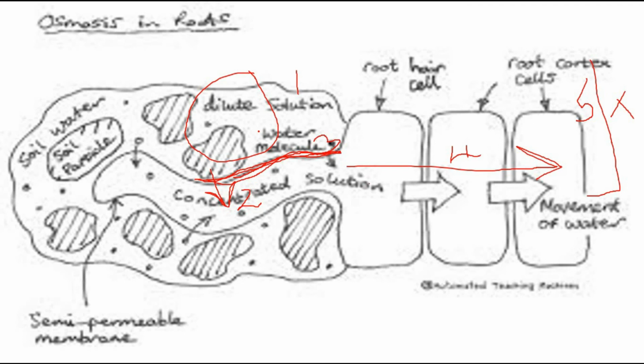Okay? So, one more try. Until we get it, we're not going to move on. Who is the next person? Aliyah wanted to give a try. Let's have Aliyah quickly. Miss, the water molecules and the soil particles in the soil are moving from the soil into the root hair cell as they concentrate the solution, and then it moves upwards into the cortex cells and then into the xylem and moves outwards.